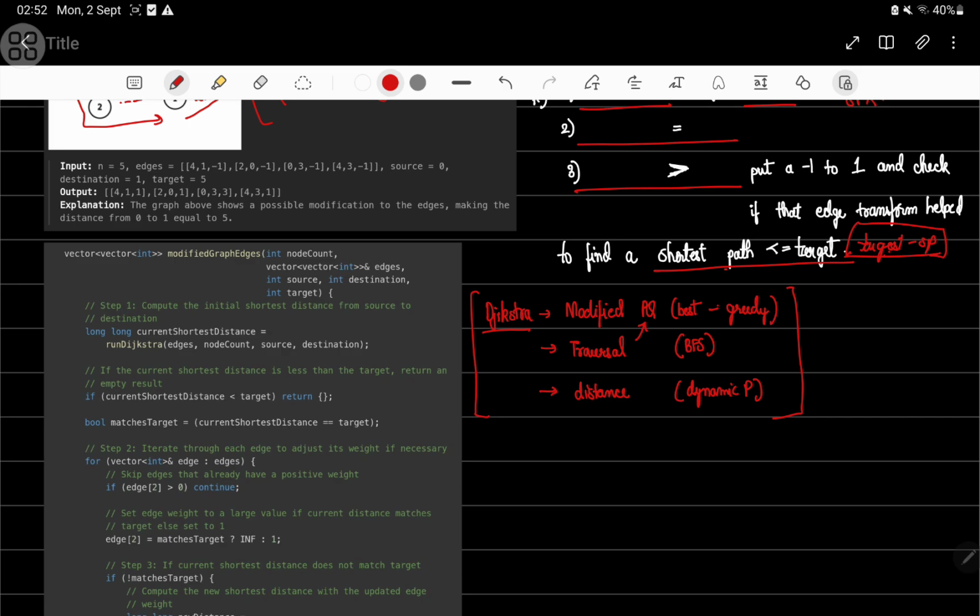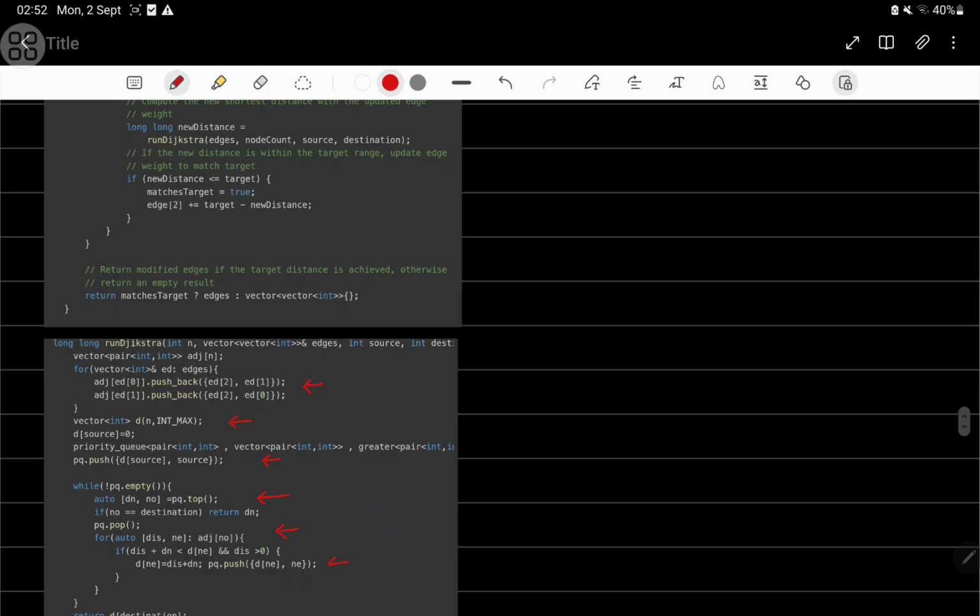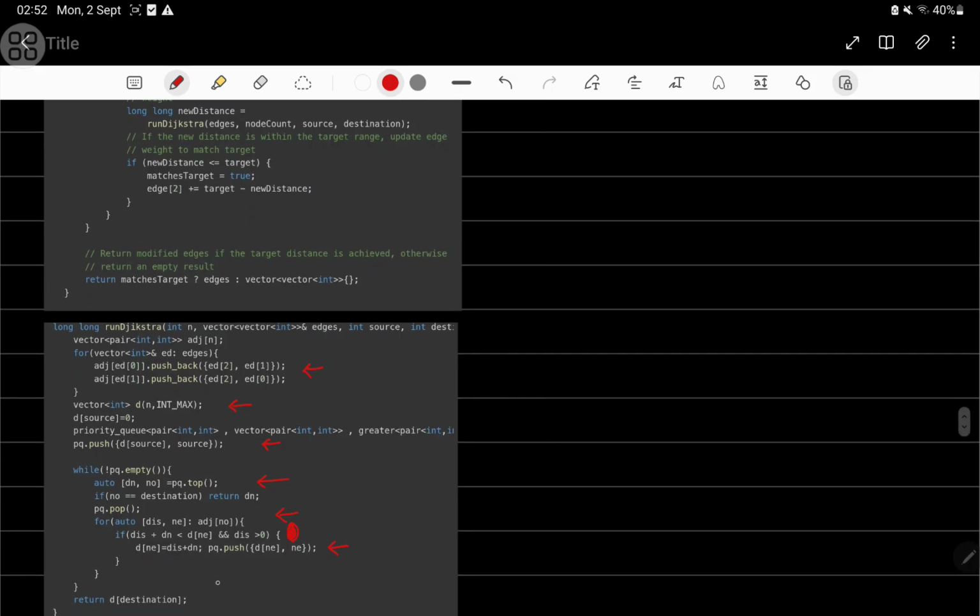Next thing is, we can just look at the code. Djikstra code is simple. We just make the graph first, initialize the priority queue and the distance arrays, and then put the first element into the priority queue, remove the first element from the priority queue, explore its neighbors, and push again into the priority queue if it meets the criteria that it lessened the distance of the particular node. And then at last we can just return the destination, but it will never generally come here. Over here only it will go back.